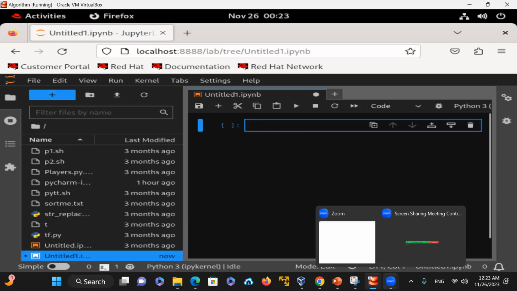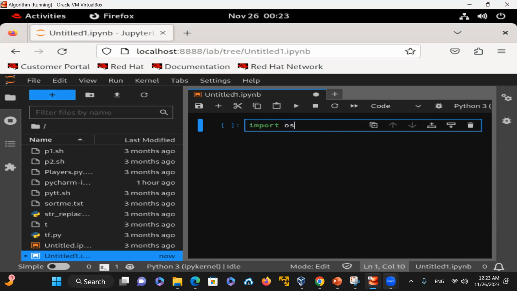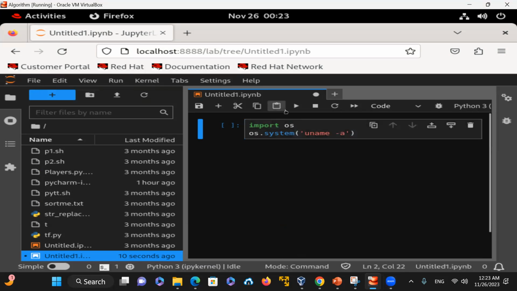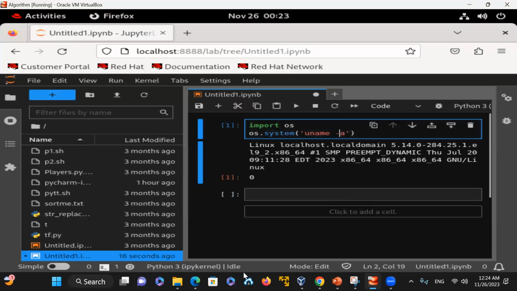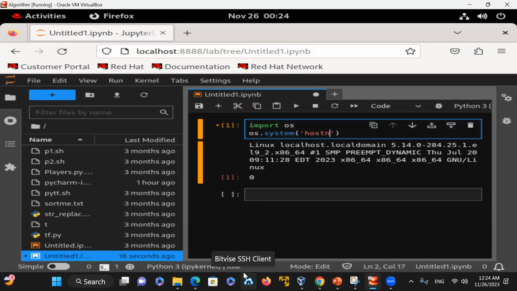It's a cell. So here I could say import os, and then say os.system, and then say uname -a, and get that output. So I click on run here, and you get the output here. And instead of this, if I just say give me the hostname, it will just say hostname.